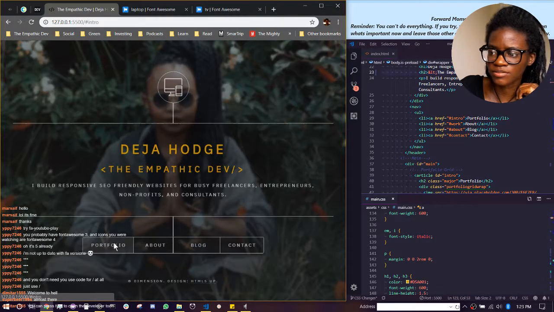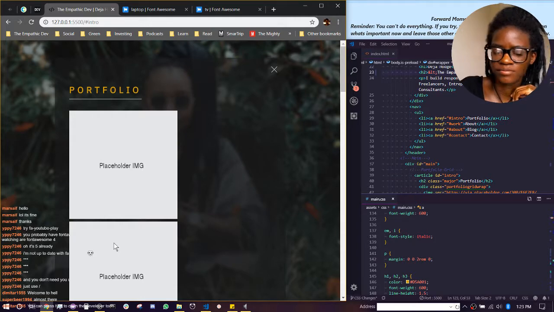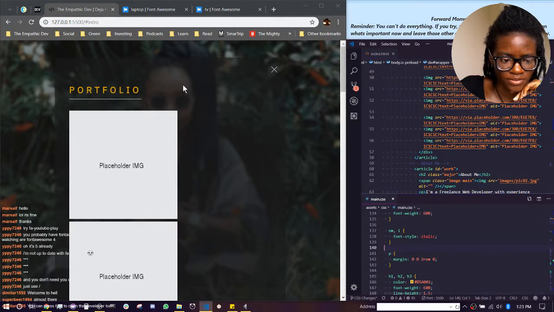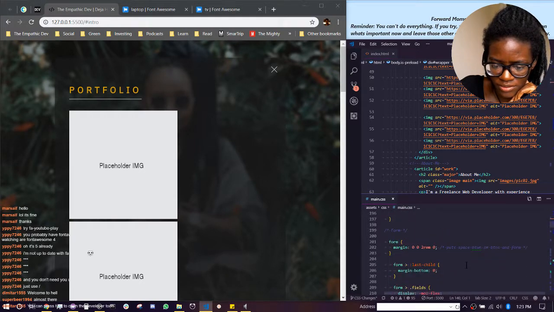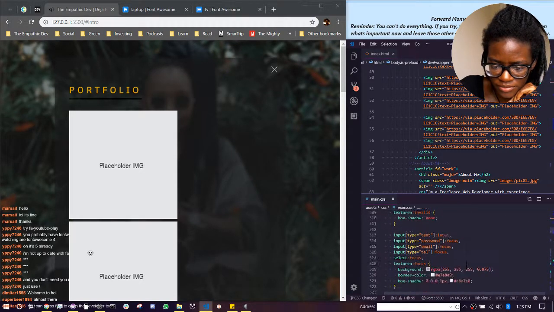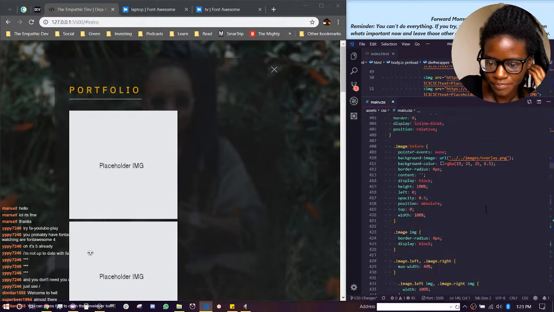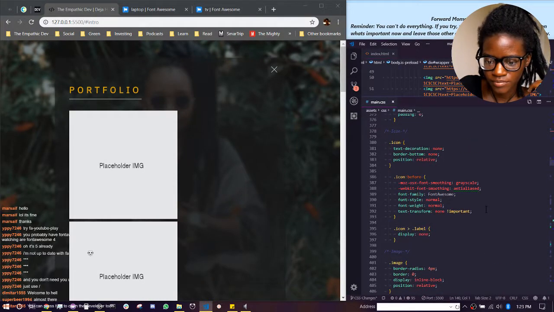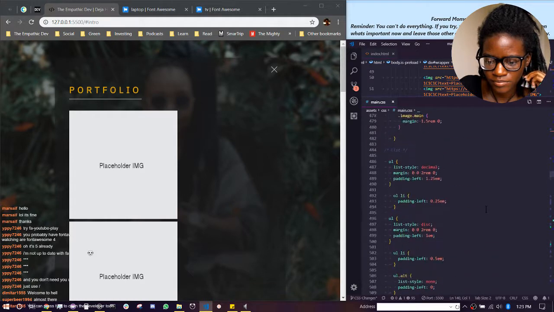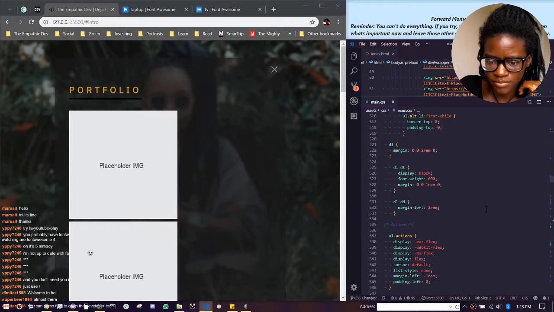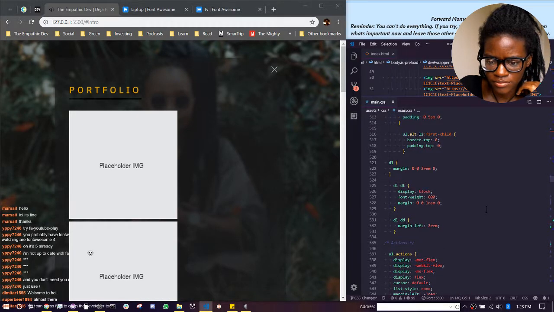Is there anything else I want to change? Oh yes, let's do this quick grid here. Where in the CSS does this start? 3D.